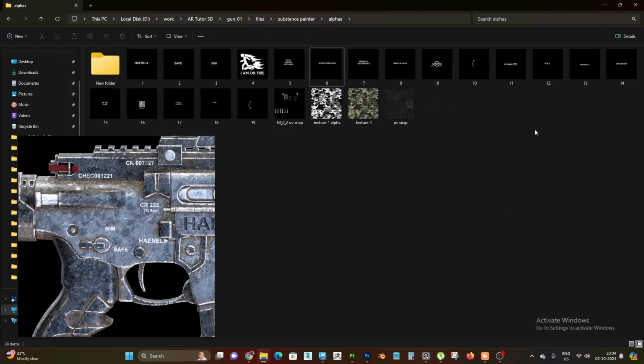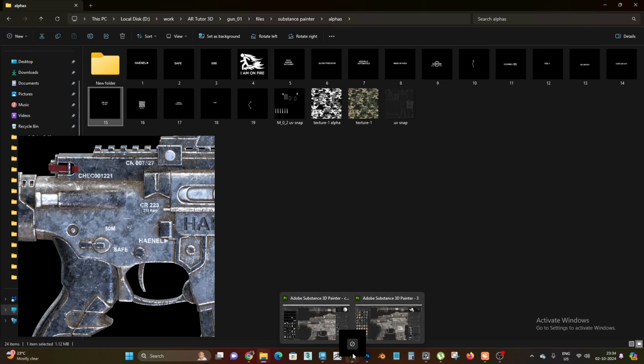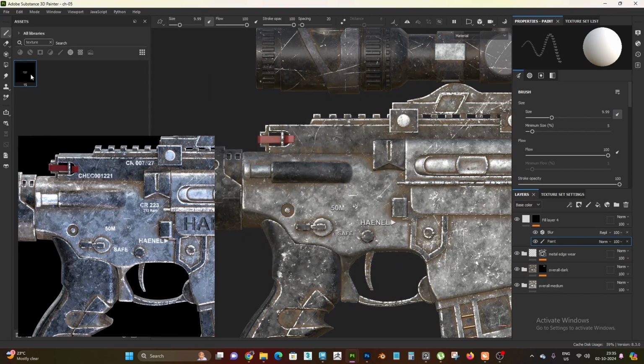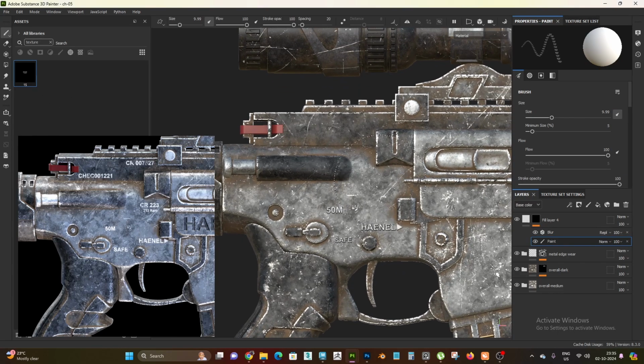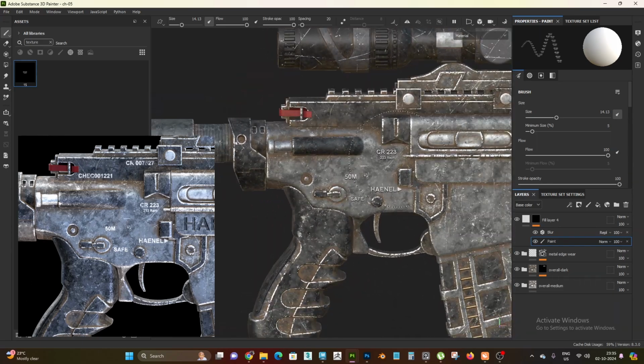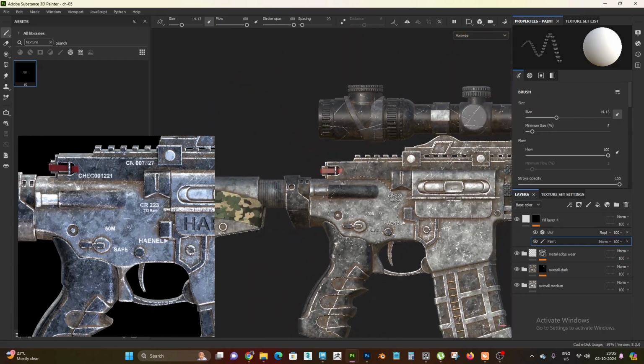So like these alphas you can add all over the gun. Like this is the one which I was finding, CR71. So now what you have to do is just import it again and again and just add alphas here on the gun.